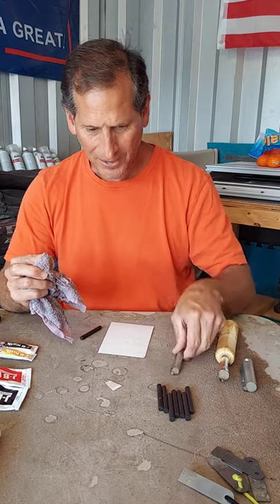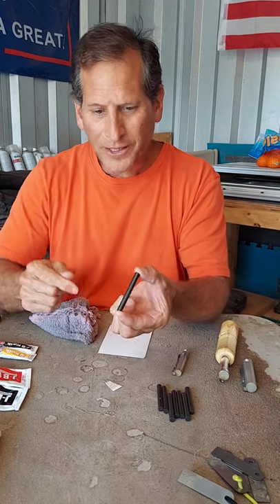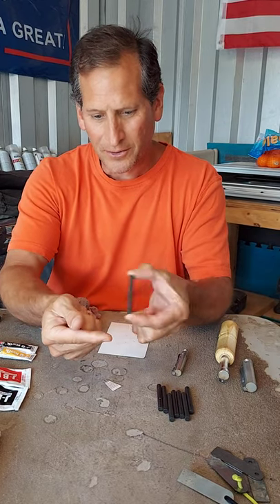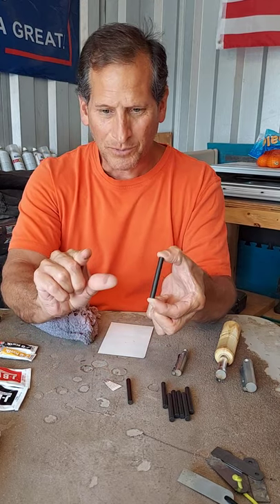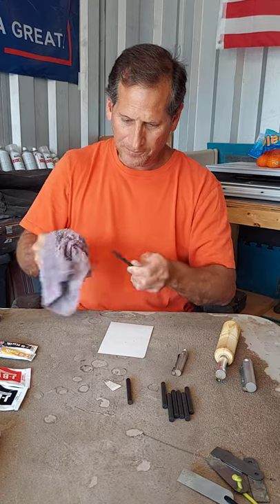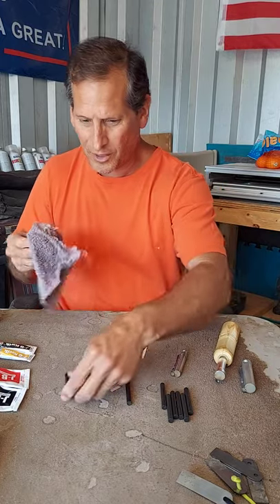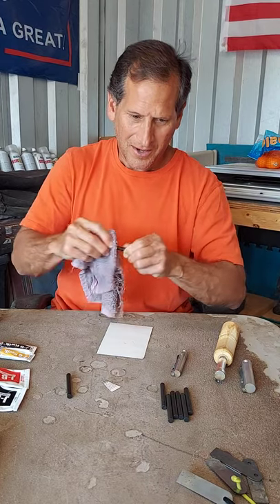Now that I got that cleaned up, next thing I want to do are my flints. These flints all have dirt, grime, and oil on them. I'm going to pull it up like that — you see that dirt and grime on there. That's important that you take that off. I'm going to clean this up a little bit with my wet rag, because if you don't get that dirt and grime off, the JB Weld won't hold on to it and it's going to pop right off.